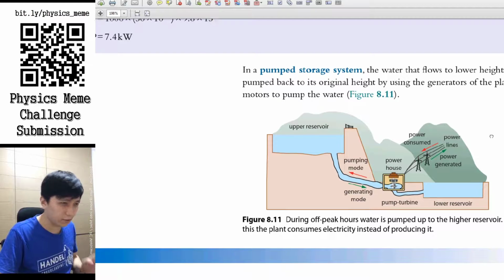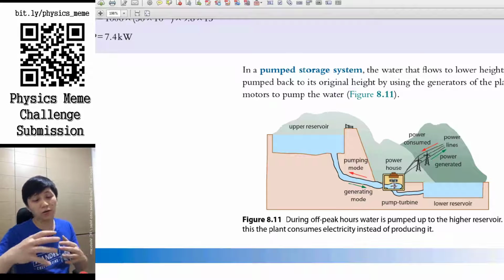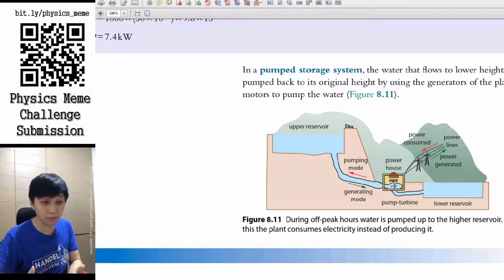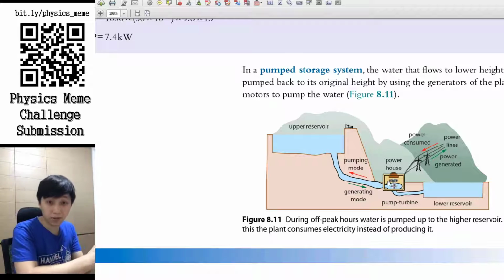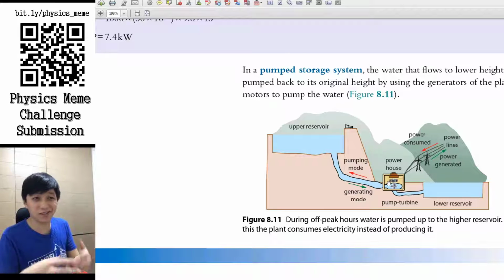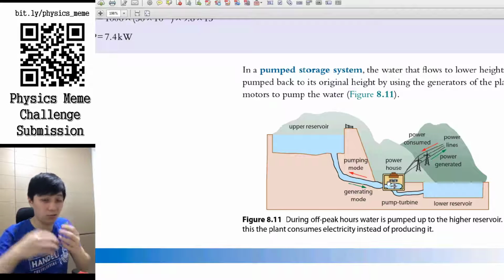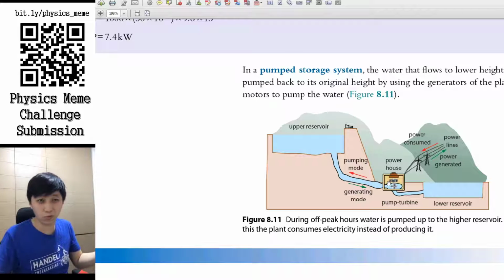Okay, enough TOK. Let's talk about the next thing, pump storage system. So this is a new thing for sure. You haven't learned this in IGCSE. The basic idea of this is, on top of the hydroelectric power, you will have a pump that allows you to pump the water back up. At first, you may think, hey, why do we even bother to do this? Isn't that stupid? You want to get energy from it, right? If you pump the water back up, you need to pay the energy to get the water back up. So who would want to do that?